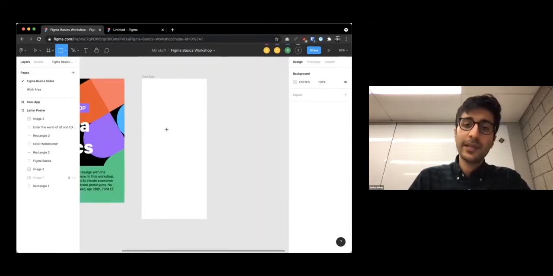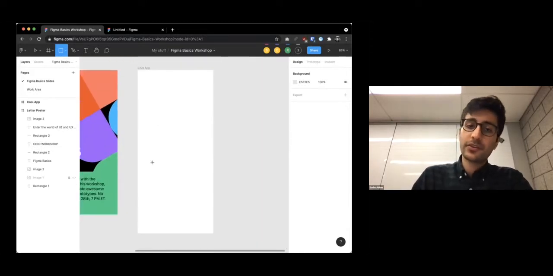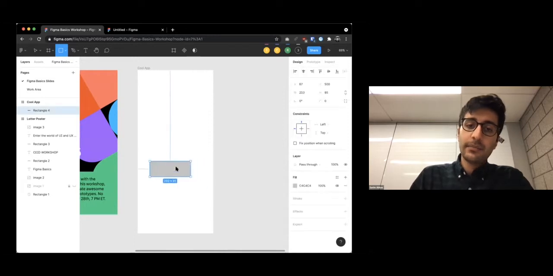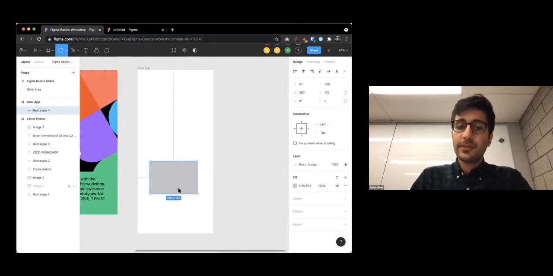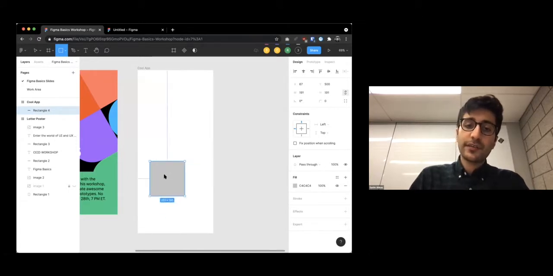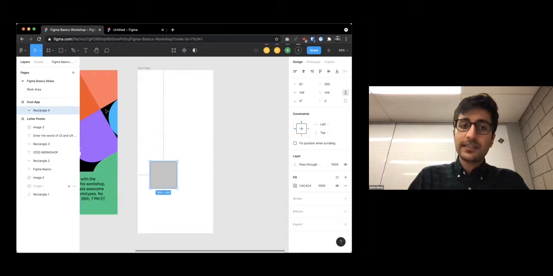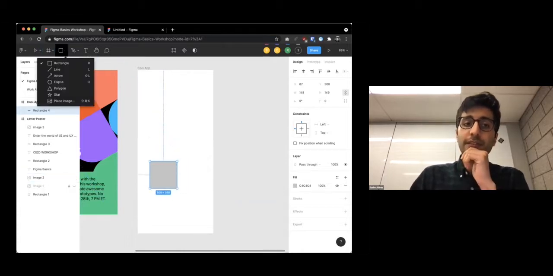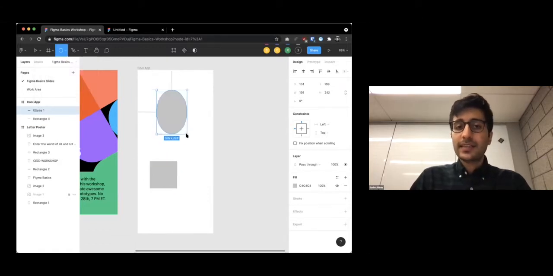And I'll zoom in, just pinching my fingers or using the scroll wheel on your mouse. And you can start drawing rectangles of an arbitrary size. Now, if you want to draw squares, just hold down Shift while you're drawing and it'll scale proportionally. Same goes for other things like circles. So I'm going to choose the ellipse tool here. And normally it's an ellipse, but if I hold down Shift, I get nice circles.